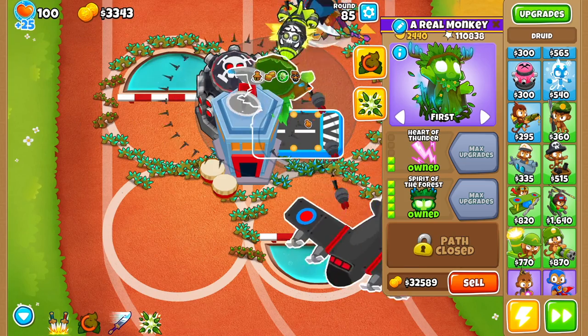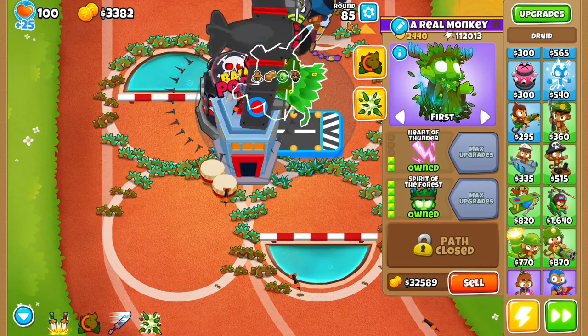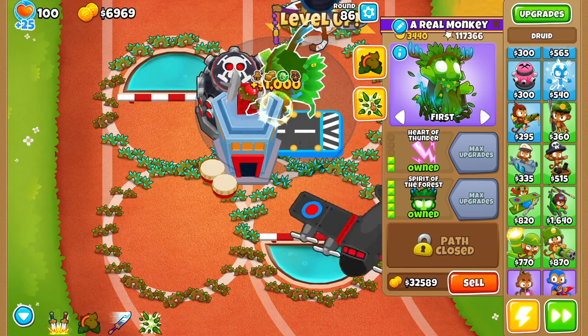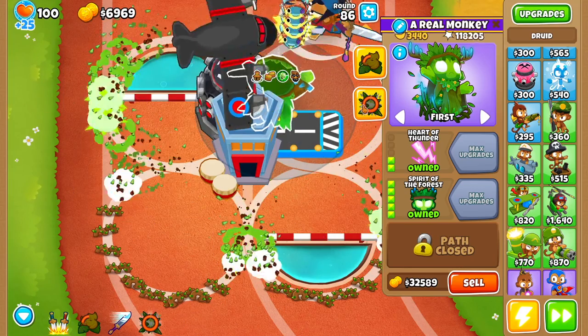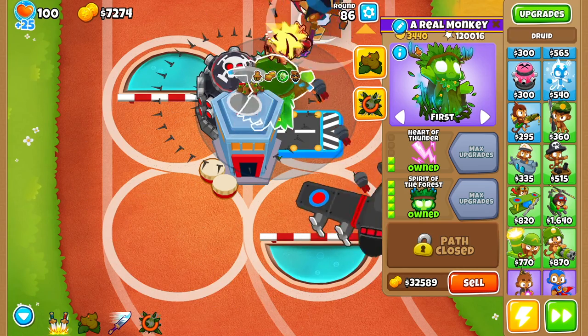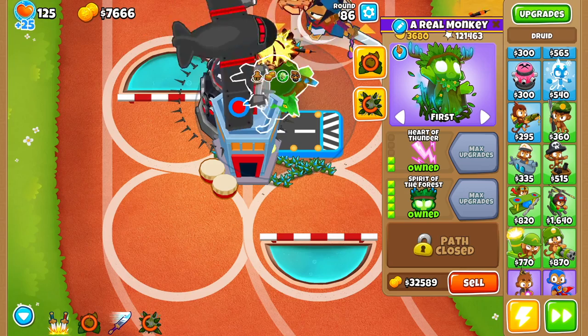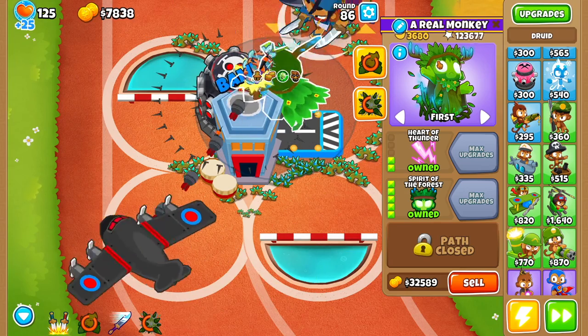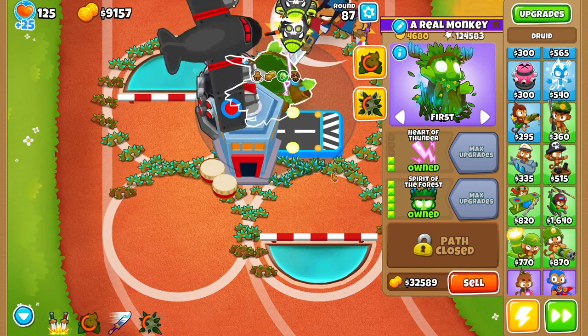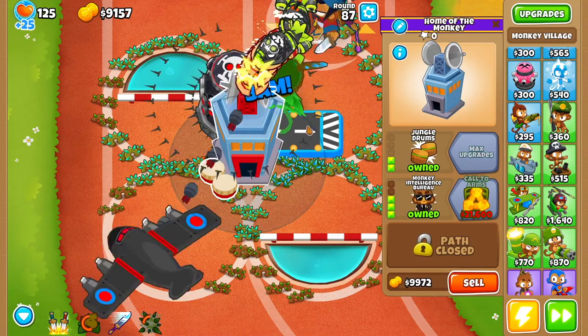Like, he sets these things everywhere across the track. And then if you use this ability, it explodes all of them and stuns balloons. And also I have a monkey knowledge point, which gives me some money now when he pops balloons. So yeah, now I'm gonna try to level up this guy.